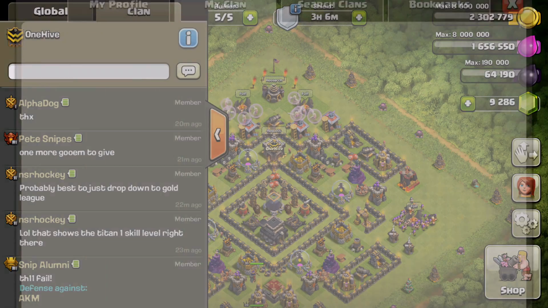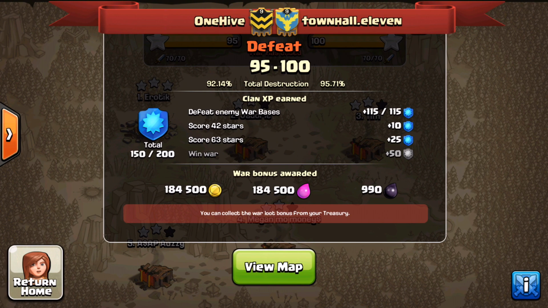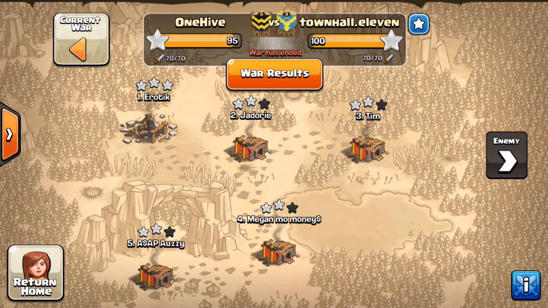And this one might be a little surprising to some of you guys out there. Town Hall 11, random matchup. Just got matched up with him, and unfortunately, it was a pretty lopsided matchup for us. And we just couldn't fight it off. They did a pretty good job. They had some good bases.